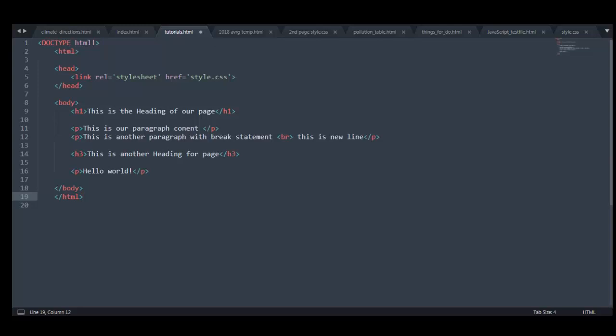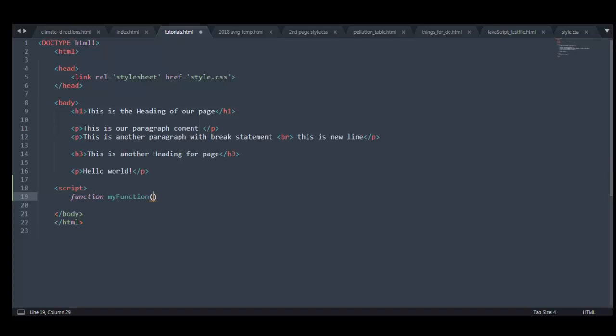First of all, we can use JavaScript by two methods. We can make an additional file, or under the HTML file we can also create JavaScript code. For that, we can use the script tag. Under the script tag, you can write your JavaScript code. I'm creating a function called myFunction.